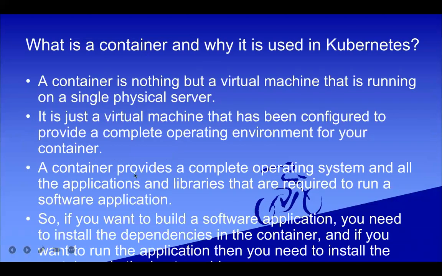Now, you guys might be asking, what is Kubernetes? Why do we need Kubernetes? Kubernetes is nothing but a container platform. A container is nothing but a kind of virtual machine that runs on a single physical server. It has a complete operating system, all the application libraries, your files, jar files, bin files, all the files that are required to run these software applications. It can be configured as your complete operating environment for your container.